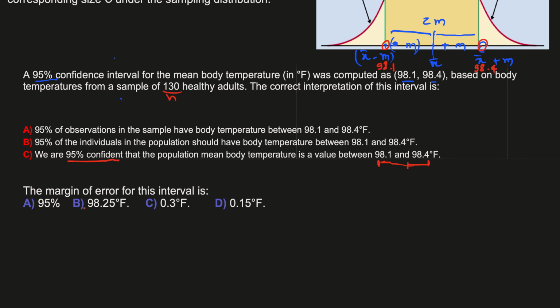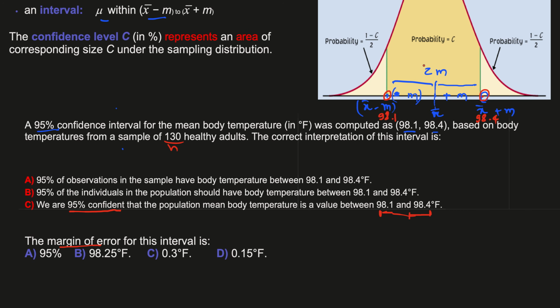So going back to the question that was asked by some of the students, how to calculate the margin of error? It's pretty simple if you understand the concept behind it. The margin of error is around the mean, negative on this side, positive on this side, but sometimes you are given only these coordinates, meaning you know this 95% confidence interval. From that you will know these 2 points. If you know these 2 points, you can calculate the distance between them. So how do you find this total distance?